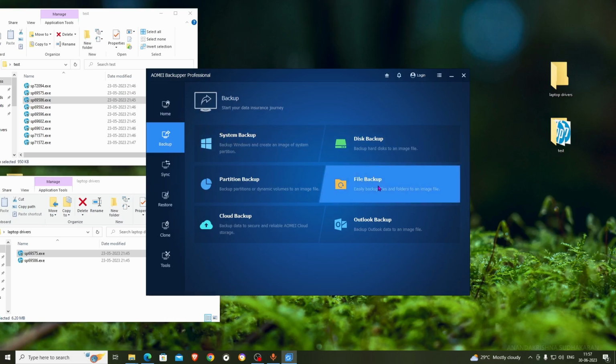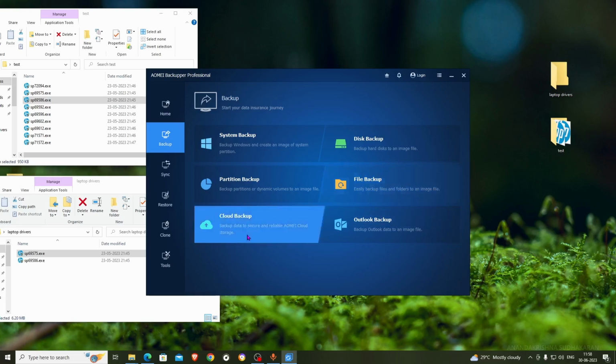That's it. And the file backup, so the file backup is very important for me because for the office work, my drivers need to be updated regularly, so I need to make the backups regularly. So I will show how to make the file backup, the folder backup, also how to schedule the backup. So you need not open the software again, it will automatically schedule the backup and do the function. So that's a good thing for me.